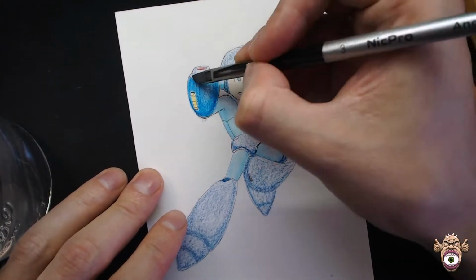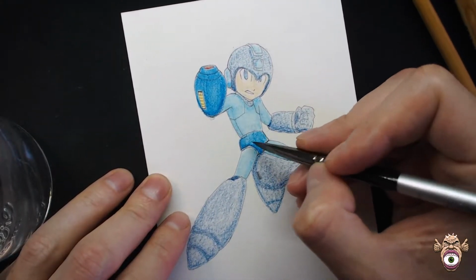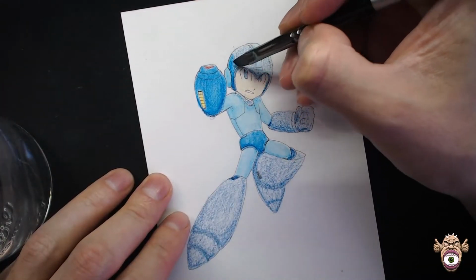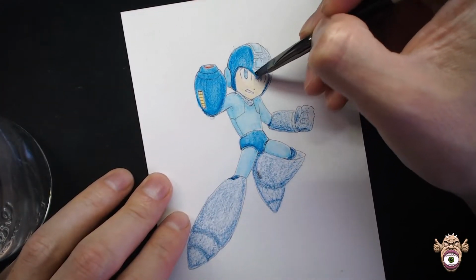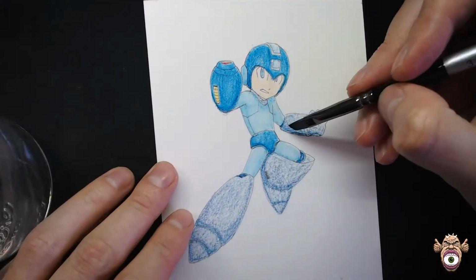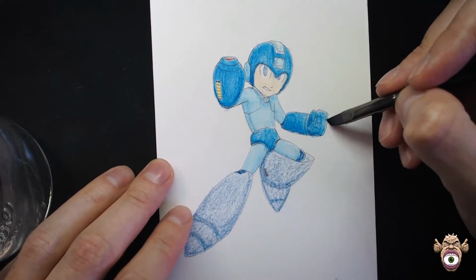I like to jump around the picture just because you can color however you want. The only thing you have to keep in mind is that if you let the water dry midway through any section, when you complete it, you may run the risk of leaving a hard edge. That's why you should move as quick as you can.